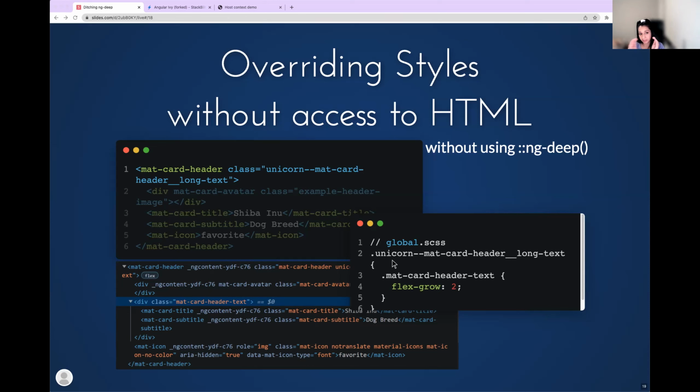And then you're saying, in that app or design system, map that header, when it has the long text variation, then it should have the flex scroll value to be 2. And basically it allows the header text to be taking the full width or the full space and push everything else next to it. So it's an architecture pattern. It is a mind shift to be styling your components like that, but it works wonderfully, and you don't have to use ngdeep if you just adopt this pattern.